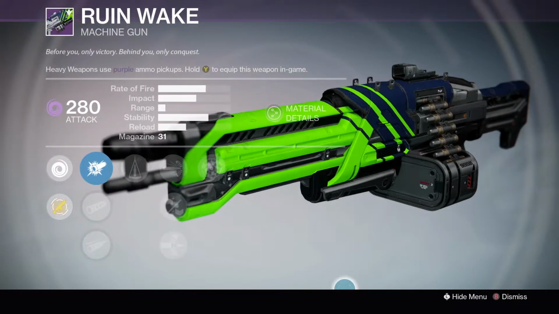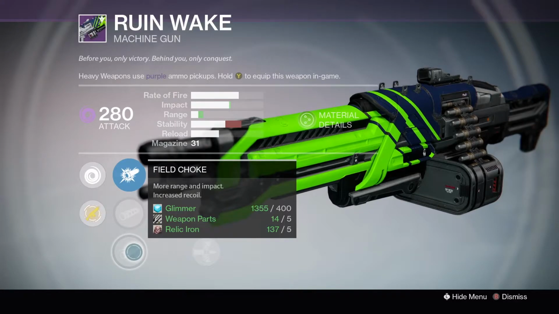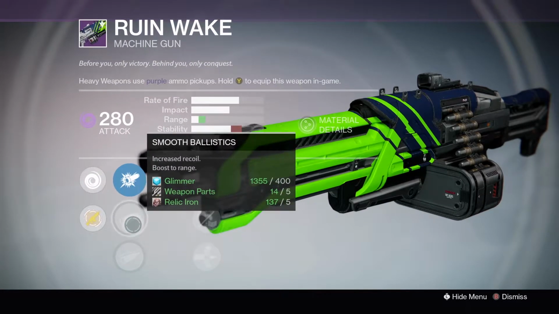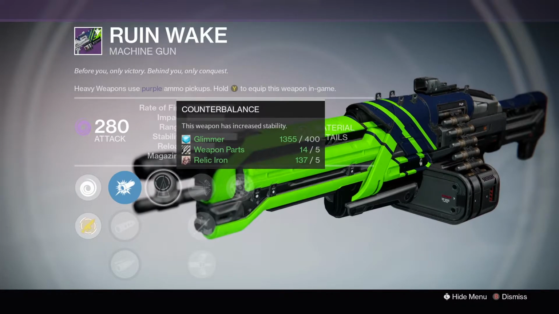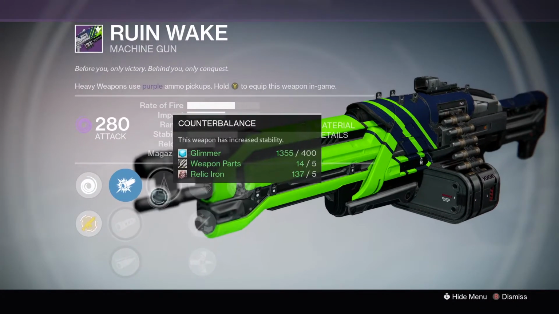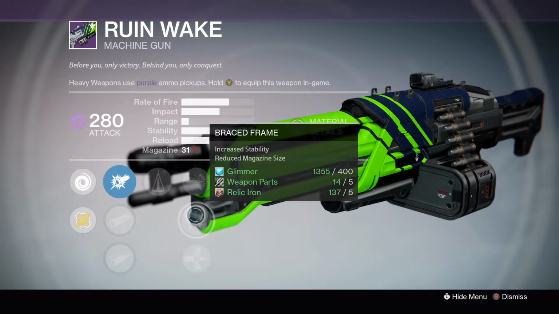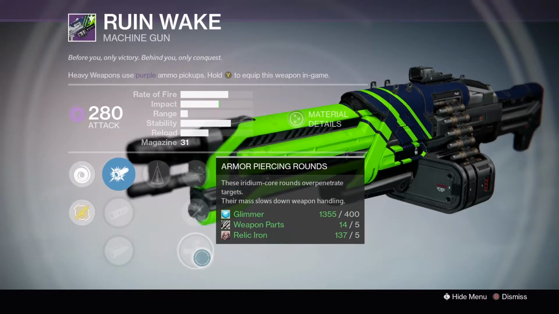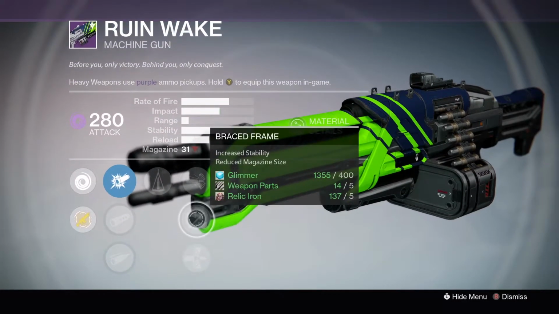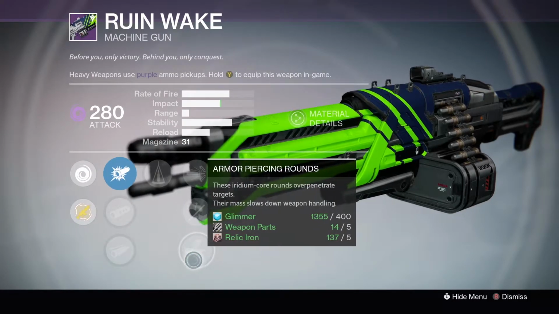Now the Crucible vendor also has a rather nice role on a Ruin Wake here. You have Field Choke to give you extra boost, or Smooth Ballistics to give you the range. You have Counterbalance to counteract the stability that you'll lose there. High Caliber Rounds, Brace Frame, and Armor Piercing Rounds, so it's up to you whether you want to really max that stability out with Brace Frame, or go for Armor Piercing Rounds and take that little bit extra impact, which is probably what I would do.